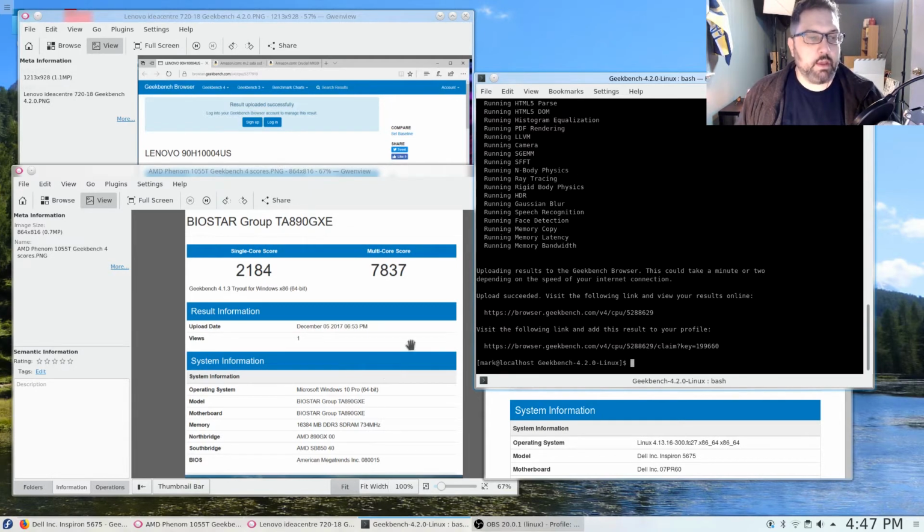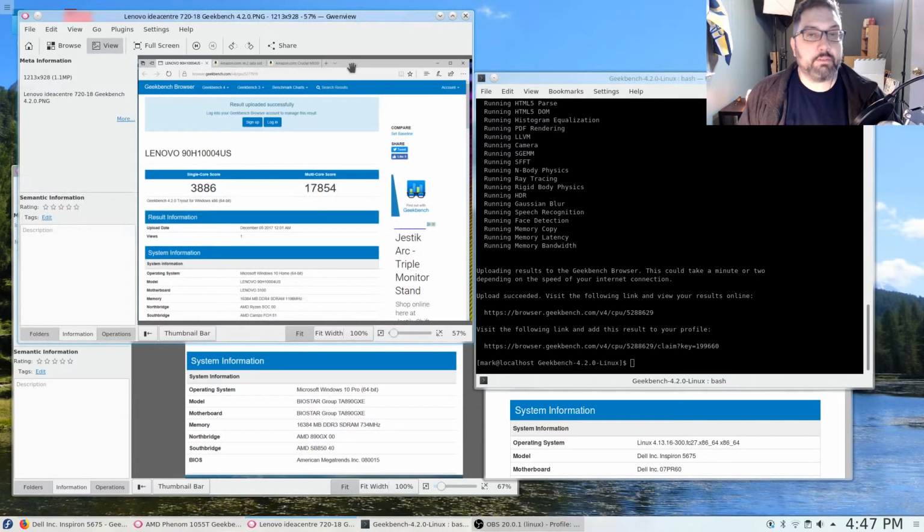excited. Now, here I've got the ratings for my previous system, the Phenom 2 X6. So I had a single core of 2,184 and a multi-core of 7,837. Lenovo 720-18 that I took back did get a single core of 3,886 and a multi-core of 17,854. Now, I went ahead and downloaded Geekbench 4 in Linux, and that's something I've never done.